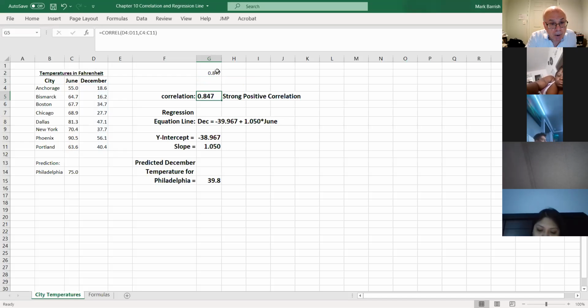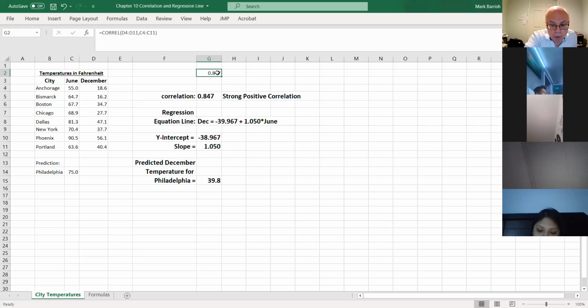I just showed you how I did it up here. The correlation, equal sign before the function, and then a parenthesis, and then you have your Y's first, so you scroll with the Y's, and then you hit comma, and you scroll the X's, and then close the parentheses and enter, and you get your answer. Again, if you're not familiar with this, a little introductory video on how to use Excel will show you how to do this.